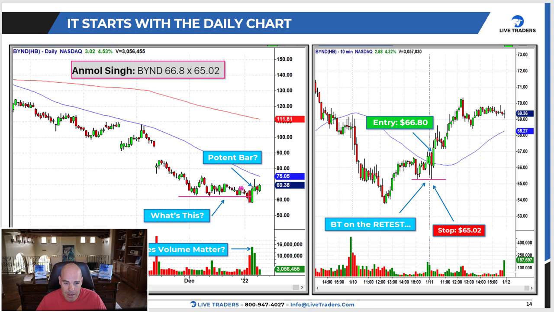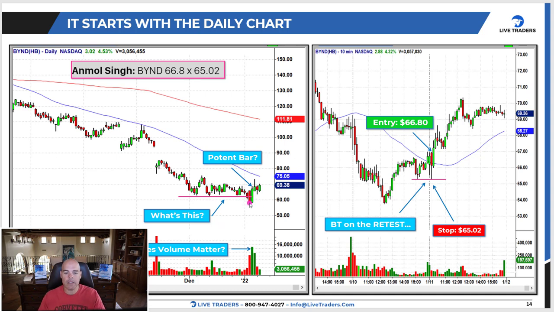Shorter term, like the month of December, what do we have? Overlap, overlap, overlap, overlap, overlap. Tug of war. Buyers are not able to push the stock higher. Sellers are not able to push it lower. Then, hole in the ship. Red bar here and another red bar here. And it closes in that area.